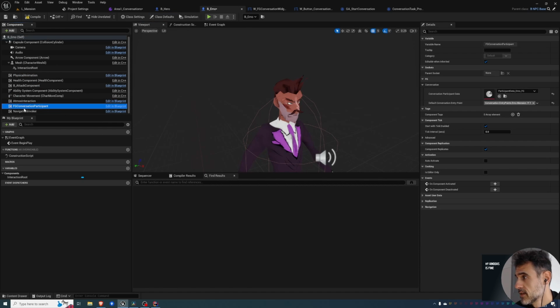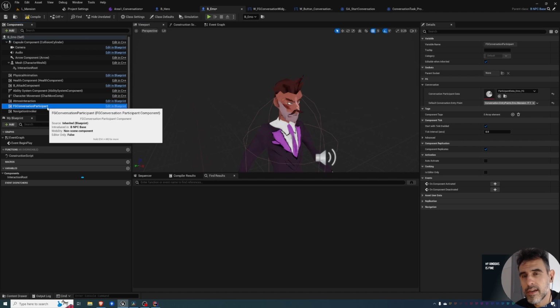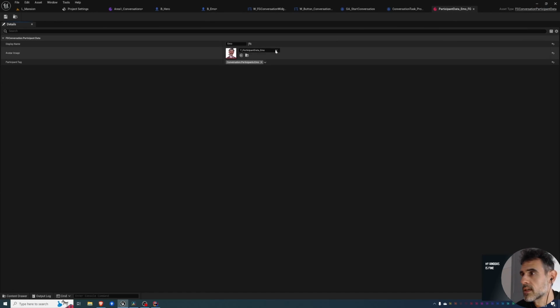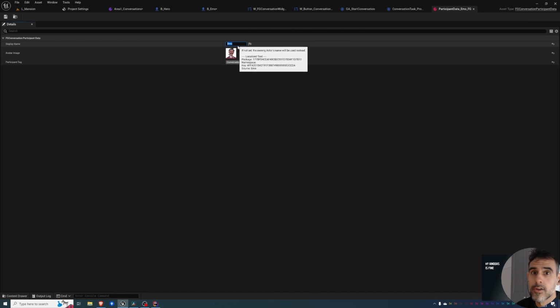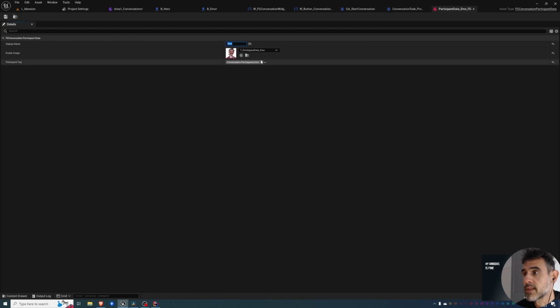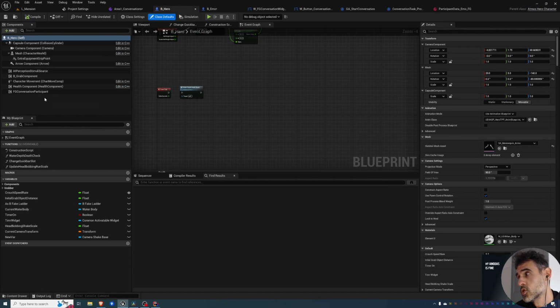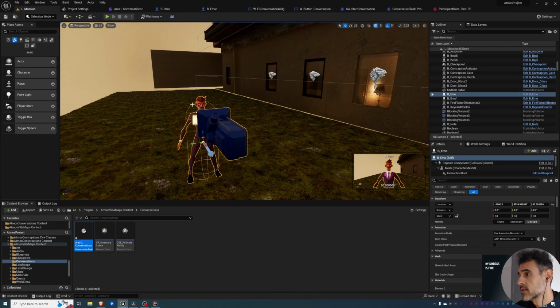I have added here a slightly modified version of the base component that comes with the plugin, which allows me to specify an entry point for this specific character and some data that is related to it, so that I can show like an avatar image. I can set here their name, and I can give them a tag. So once you've done this on at least two characters, of which one should be your hero or your player, you're good to go. These two guys are now ready to talk.